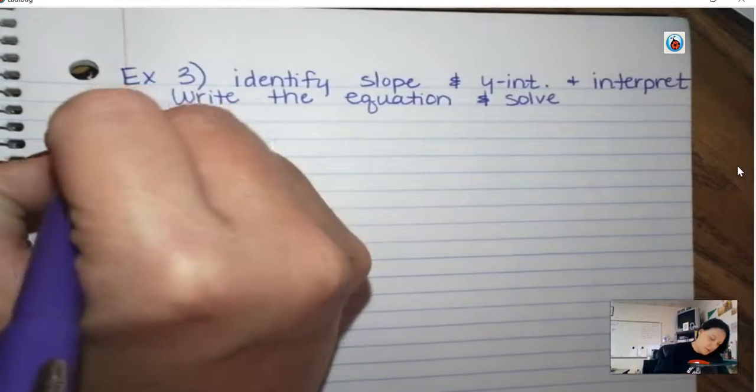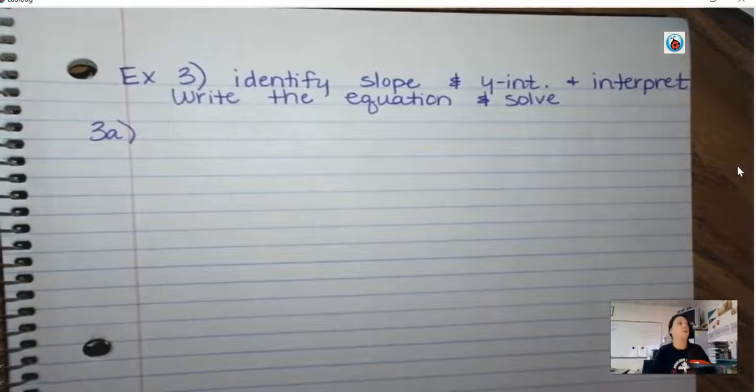For our first one, I'm going to read the word problem and then we'll write down the important information. For one taxi company, the cost y in dollars of a taxi ride is a linear function of the distance x in miles traveled. The initial cost is $2.50 and the charge per mile is 35 cents. Find the cost of riding a distance of 10 miles.